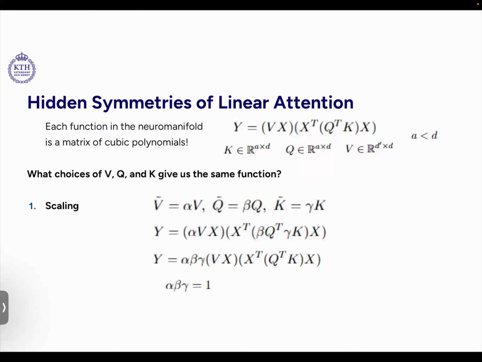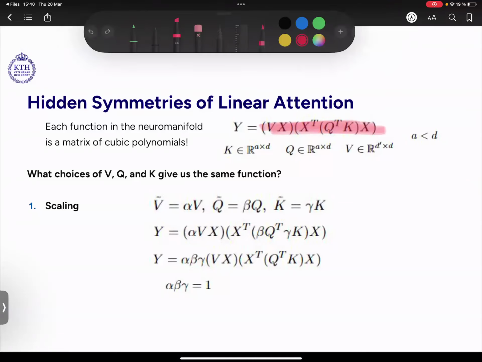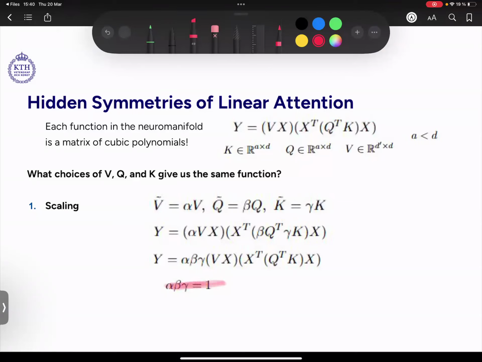What you can observe is the following. Imagine you start from V, Q, and K, and then you scale each of these matrices by a number. Here these numbers are called alpha, beta, and gamma, but again, these are just some numbers: 17, 42, 3. If you plug that into this formula, with these scalings you get this. But since these are just scalars, you can pull them to the front, and you see that you do not change the function as long as the product is 1. This is not a very deep observation, but it's one easy way to change V, Q, and K to different ones without altering the function that comes out. So it is indeed true that for a function, there are many parameters that get you the same.